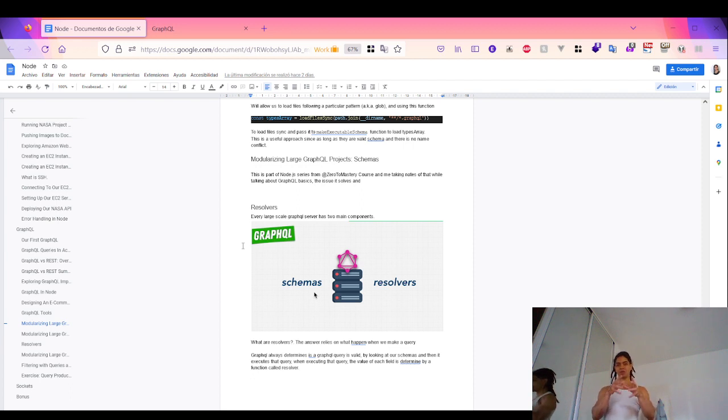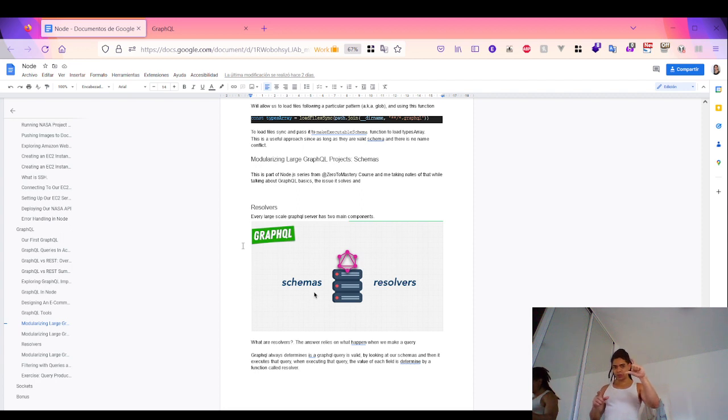So what are resolvers? The answer lies in how we query. GraphQL always checks if a GraphQL query is valid by looking at the type system and then executes that query.